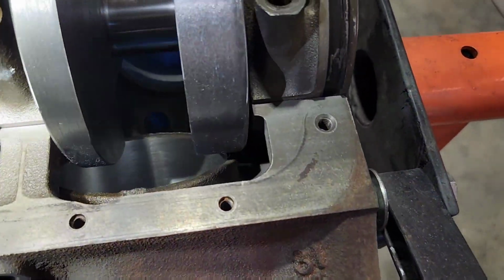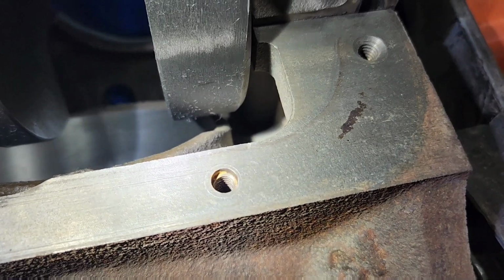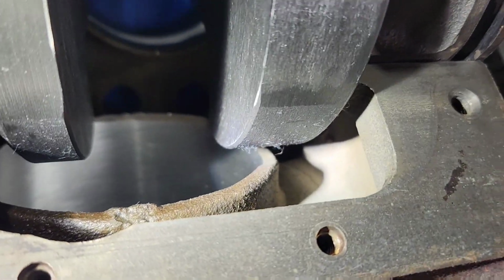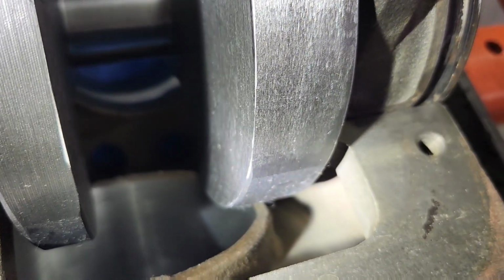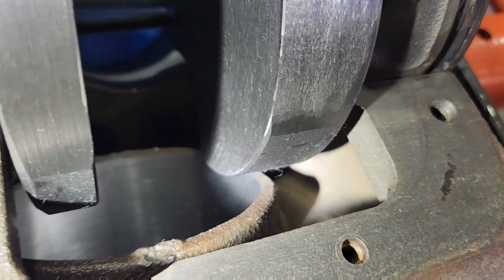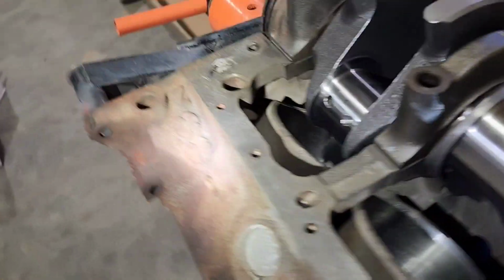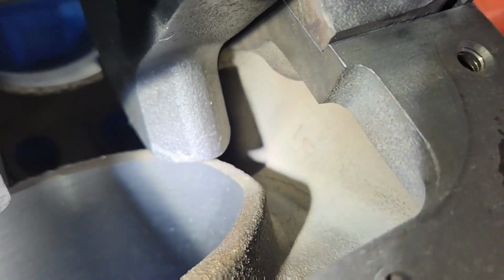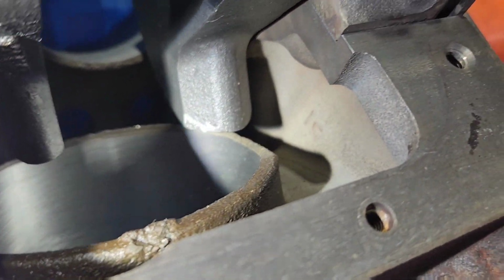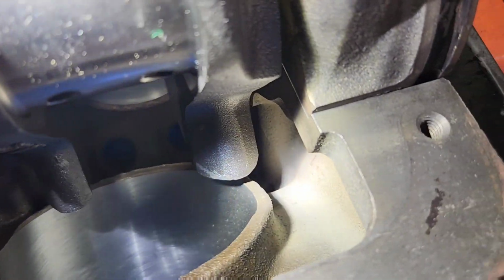There was a part on one of the areas, I guess it would be called the skirt of the block, where the stroker crank was going to hit. It's common for this stroker crank to hit on these 302 blocks, but when I look at this one, it looks like there's already an area that's machined out of it after it was cast, or maybe even while it was cast. So the part I was worried about, there's already a space cleared out, so we don't need to touch this block with the grinder, which I'm totally cool with.